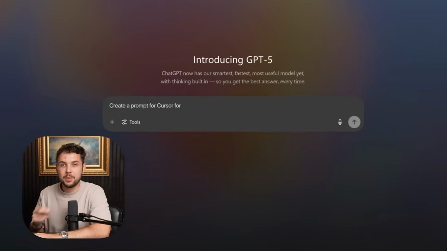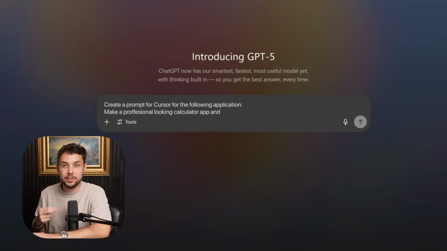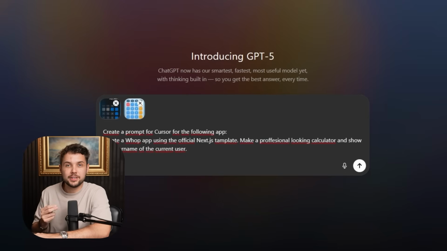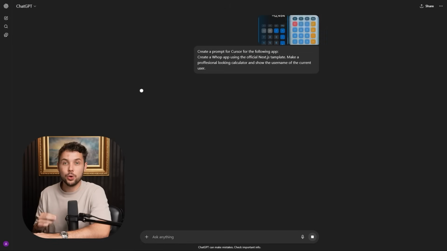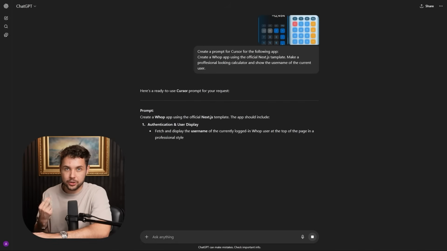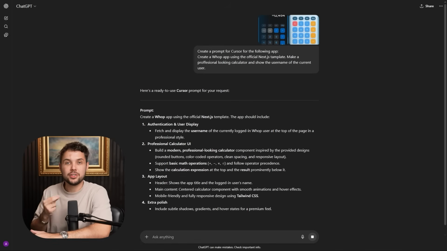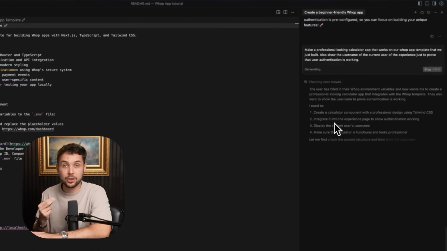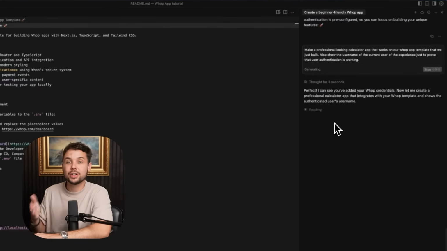I recommend getting as detailed as possible in your initial prompting. And to do this, I'll use ChatGPT. Just thoroughly describe the app you want built and then ask ChatGPT to write you a prompt for Cursor. To be as accurate as possible, you want to make sure that you give ChatGPT references so it knows what you want the app to look like. To do this, you can upload screenshots of other apps that are similar to what you're building, or just thoroughly describe the functionality you're looking for. Once you've done this, take the prompt that ChatGPT gives you and paste it into the Cursor chat. Now Cursor is going to start coding your Whop app.